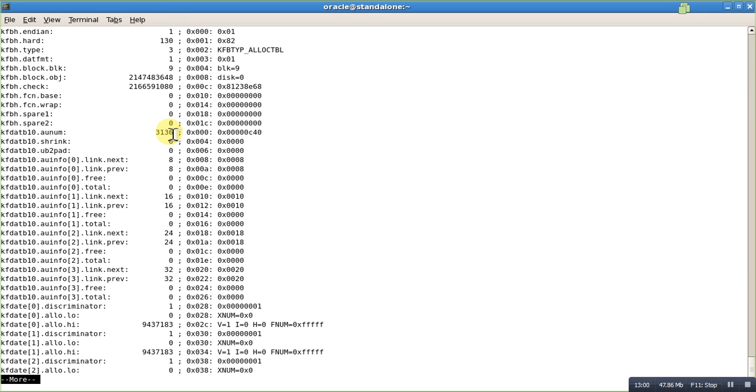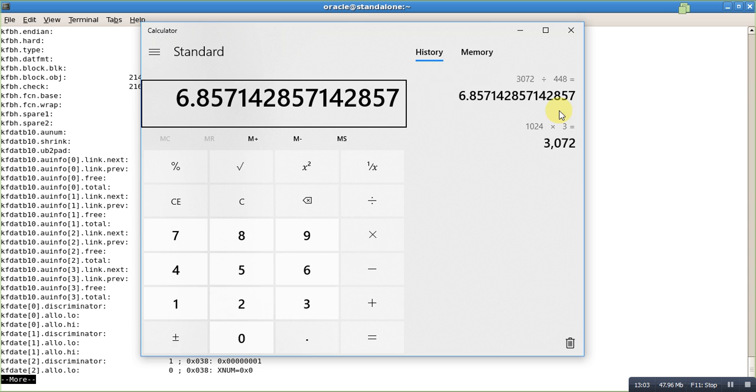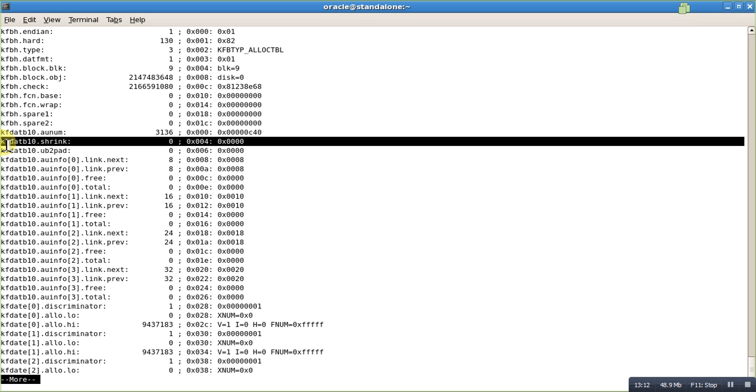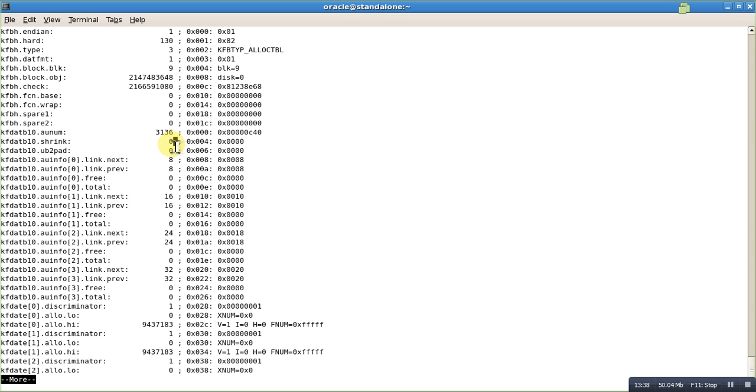So what is the size of our file? 3072. So does this address anything? It means that this block is not addressing any of the allocation units of the disk, because the size of the disk is very small, just 3 GB. If we have allocation units of size 1 MB each, then the first 6 blocks of the allocation table are sufficient to address all the allocation units on this disk. So this is where our string value shows that we don't have any allocation unit information in this allocation table block.